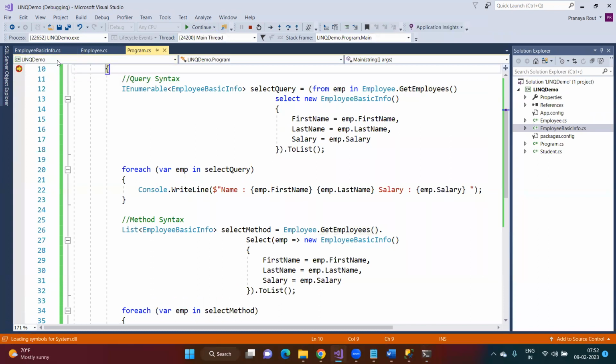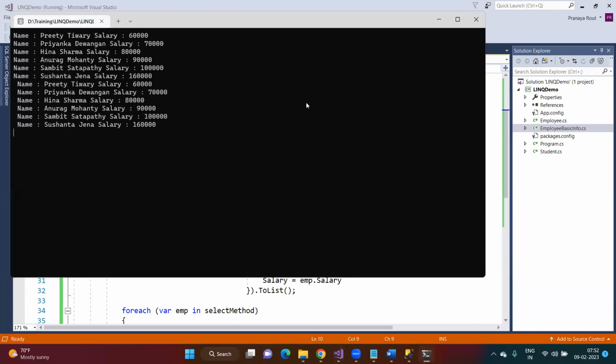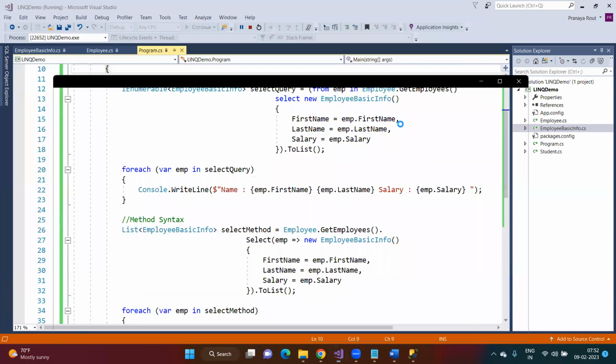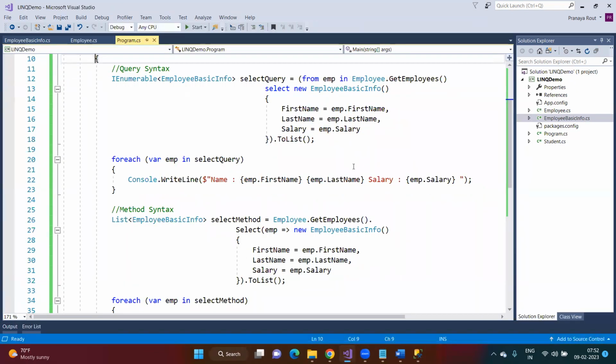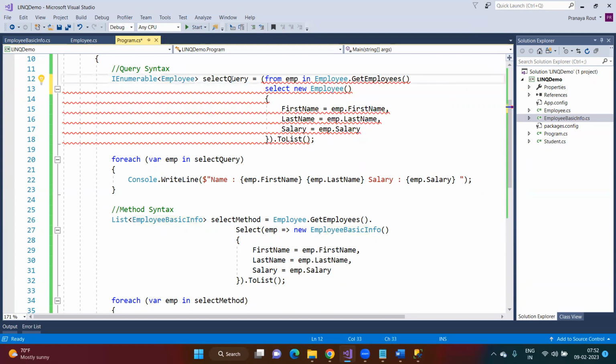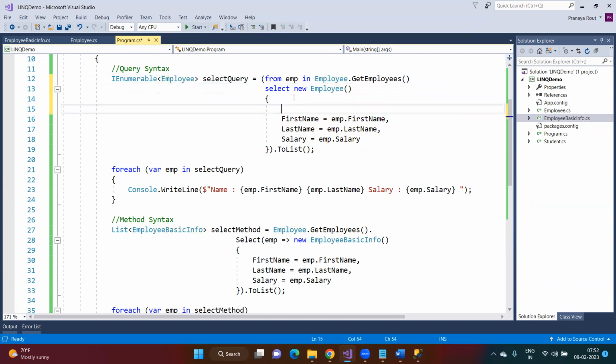Sir, just one question. In the same way, with new Employee, if you assign the value emp.id to the ID property, then it will appear, no? Yes, no issue. If you write this, you want to assign ID equals emp.id, right?